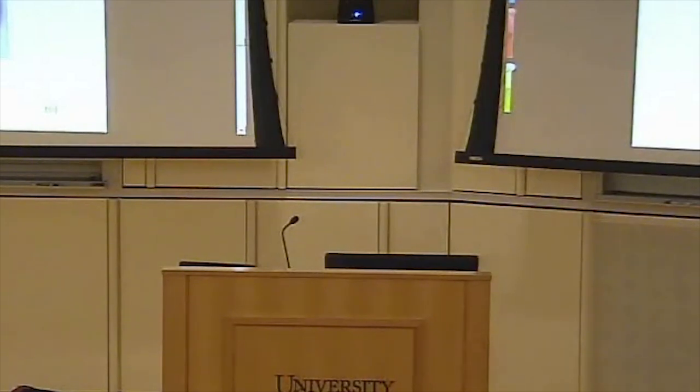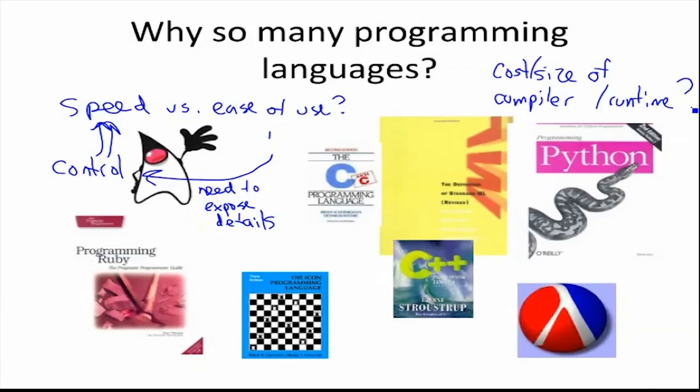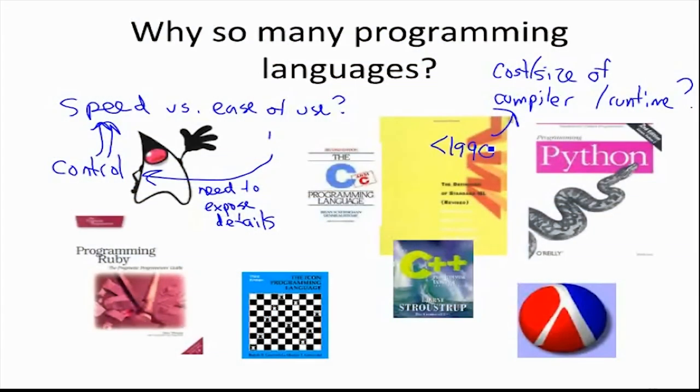You need more things to support the language — there's a bigger runtime system, you need more complex and more expensive compilers. That probably until about 1970 was a pretty good reason to need more languages. Today compilers are not among the most expensive programs you run — the compiler takes up a lot less memory than your video player. The cost of the runtime still matters today if you need to be sort of under ten cents or so. You probably need ten to fifteen cents of silicon to support a Java VM; if you need your system to run on just a few cents of silicon, you might need to compromise on the runtime.